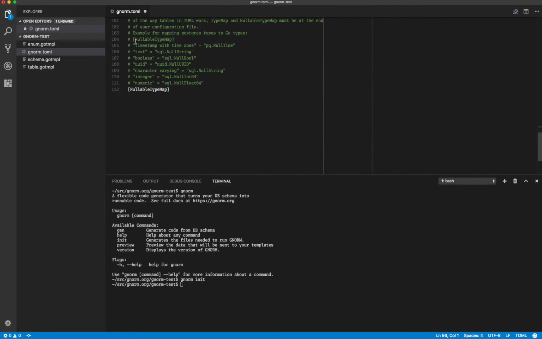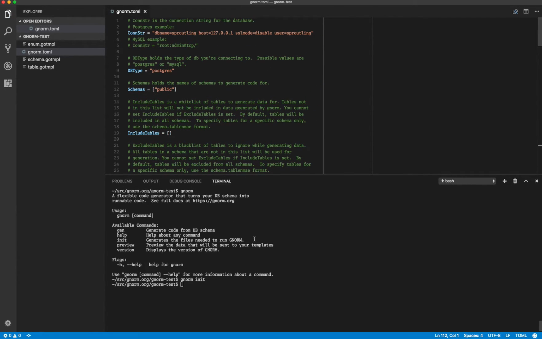If you're not actually writing code, then you may not need to set these at all. For example, if you're doing documentation, but it can be useful for things like if you're generating protobufs from your definition. All right, so that's our config.